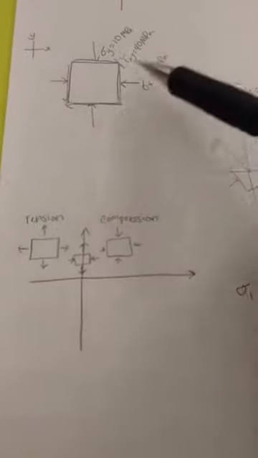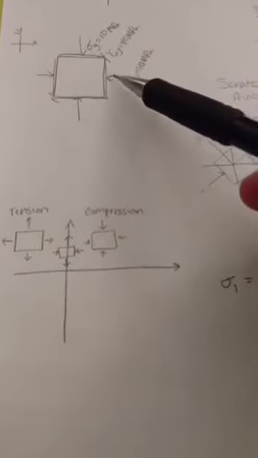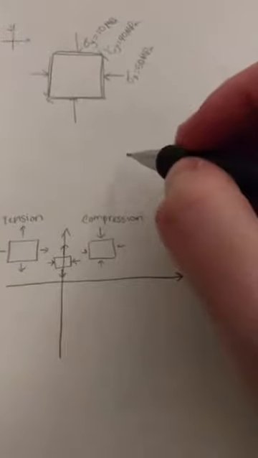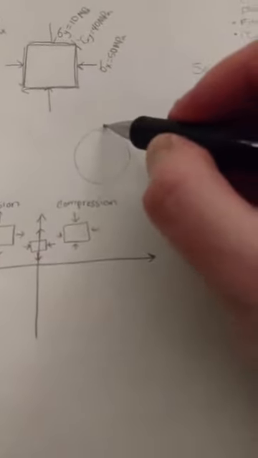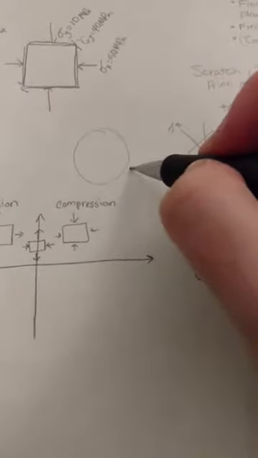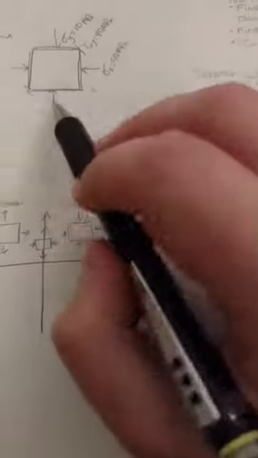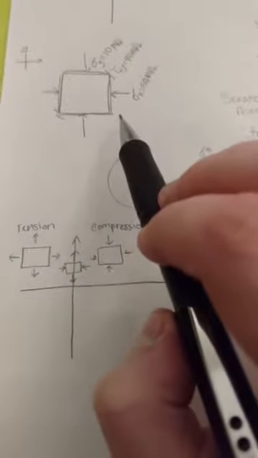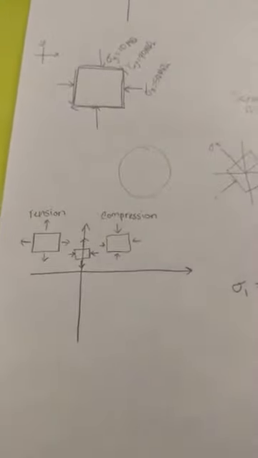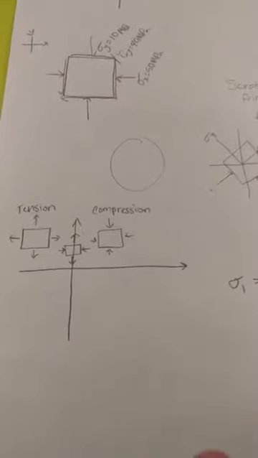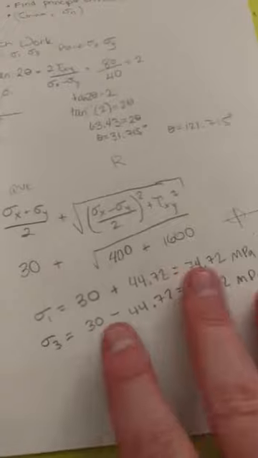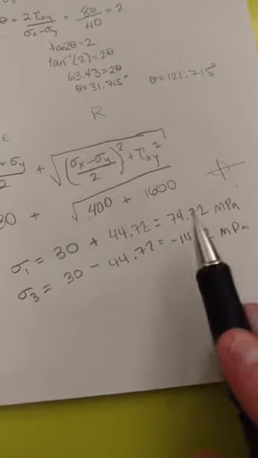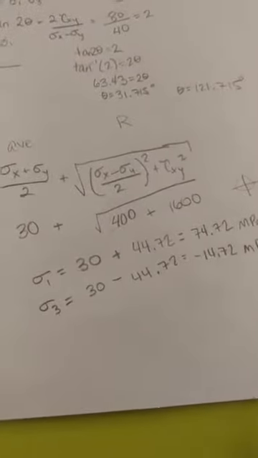Now, if you remember over here when I drew this, you might have thought, hey, all these arrows go in, so we're always going to be in compression. But the truth is that a Mohr circle just represents a series of combinations of sigma x and sigma y. And so you may have one particular orientation where sigma x and sigma y can both be positive, but for your principal stresses, they're not both positive. Here this is just slightly negative compared to this being really positive.